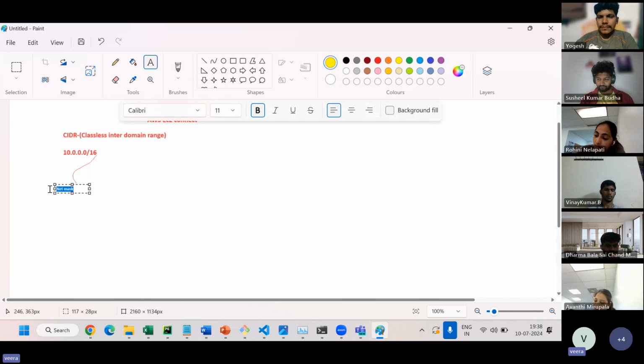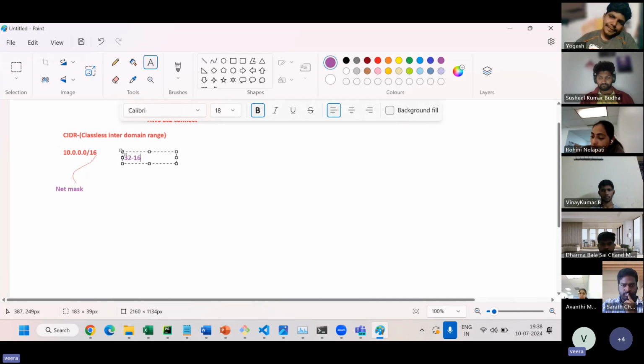This net mask value decides the range of the CIDR. As I discussed yesterday, we need to subtract the net mask value from 32. So the resultant is 16.